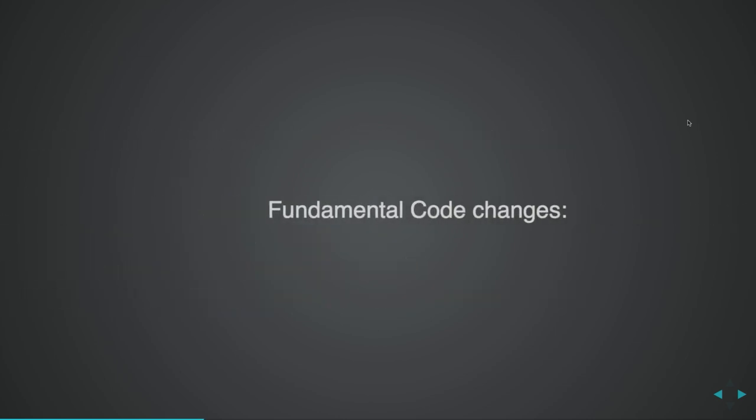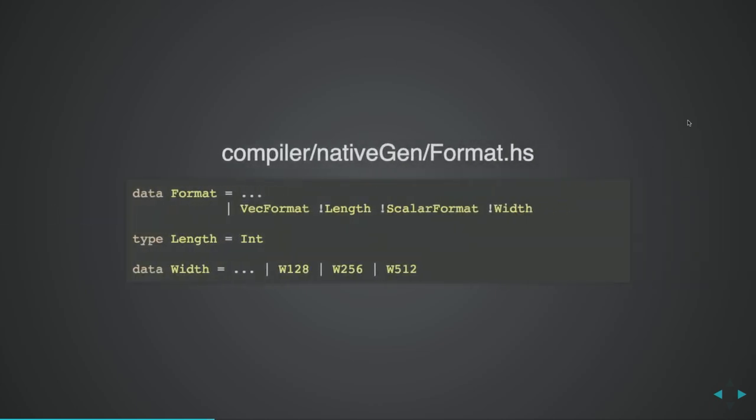So I just want to highlight the major changes that I did. So this was the code change actually. This is inside the GHC code. This is the path. So originally the format type didn't support this thing. This was one of the main additions. And this format type is used by the pretty printer for printing out the assembly. So this was an addition, vector format. The length is the length of the vector. So if it's 256-bit, say it's 128 bits and you're storing 32 bits, so the length will store that 4. Scalar format will say whether you are operating on floats, doubles, integers, and the width is the actual width of the register. So this was one of the main fundamental code changes.